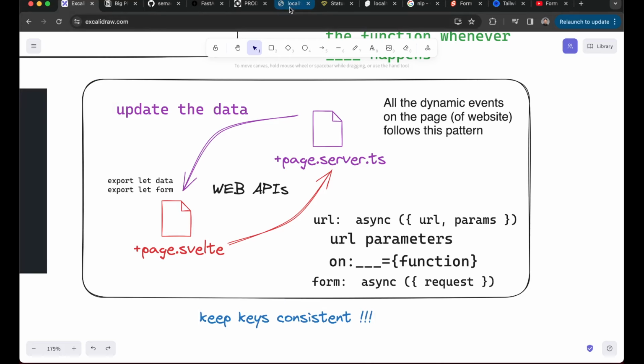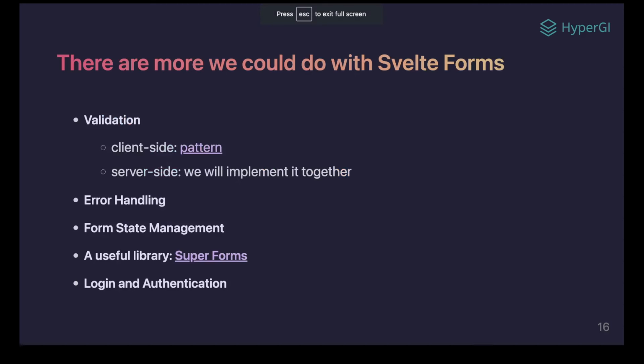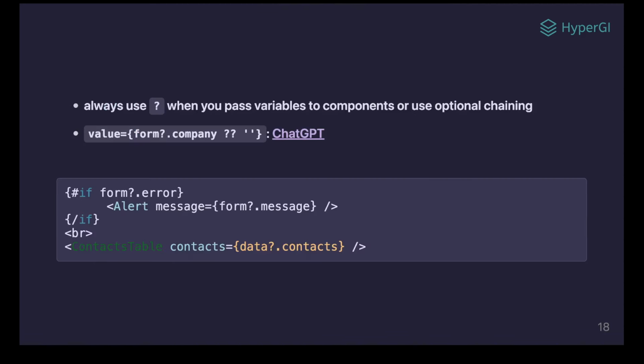Okay, I think we are done. Validation. Okay, there are some tips. Please always use this question mark when you pass a variable to components, or use optional chaining.